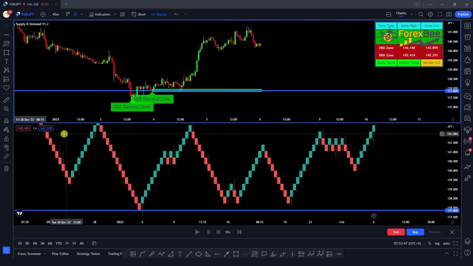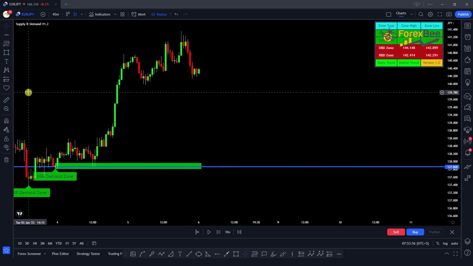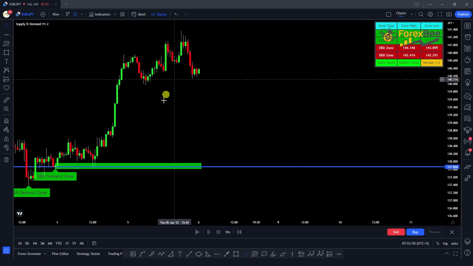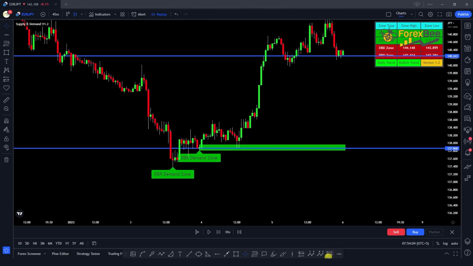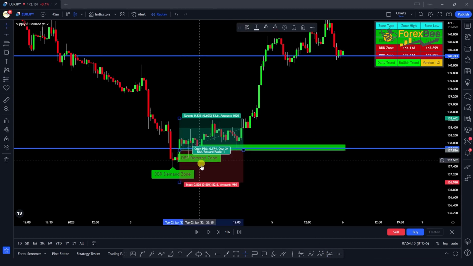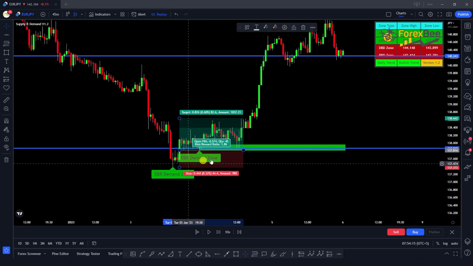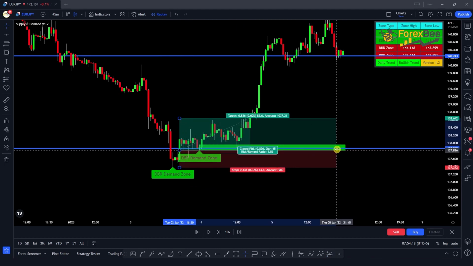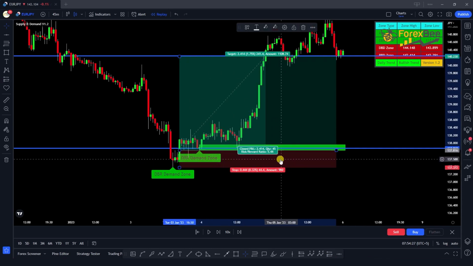So let me just show you the risk to reward ratio of these trades, and let me just go towards this time frame here, and here we want to take profit at the close of this candle. So I'm going to put a horizontal line at the close of this candle, and now let's go ahead and take the long trades and see what the risk to reward ratio for these trades were. So we will put our entry here, we'll put our stop loss at the low of this demand zone, and we'll close our trade at the close of this candle. So as you can see that this trade gave us a risk to reward ratio of 5.44, which is phenomenal.